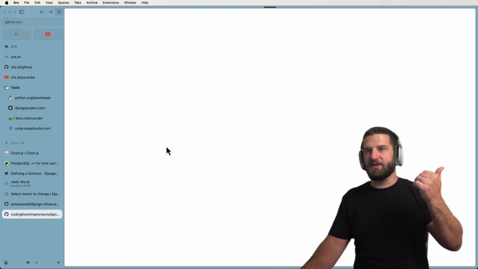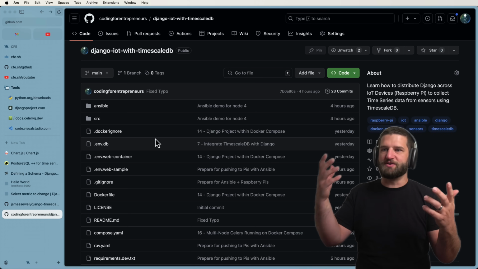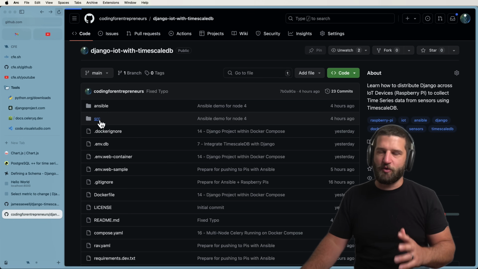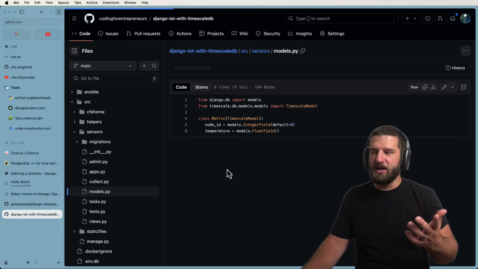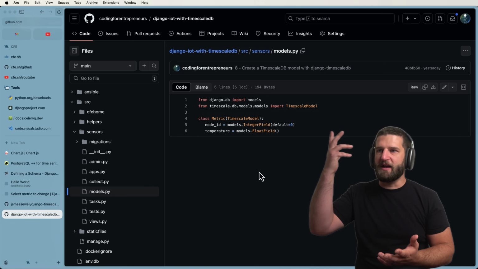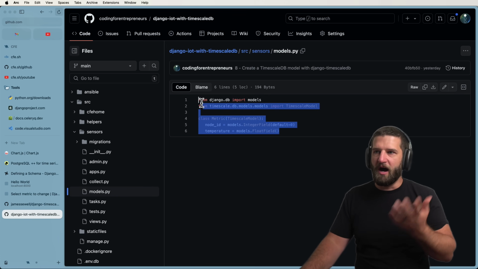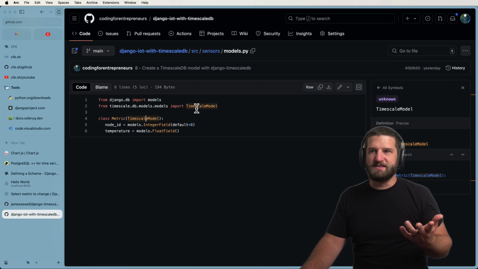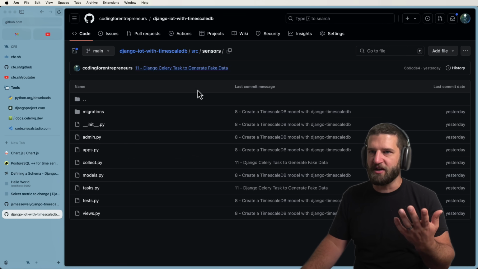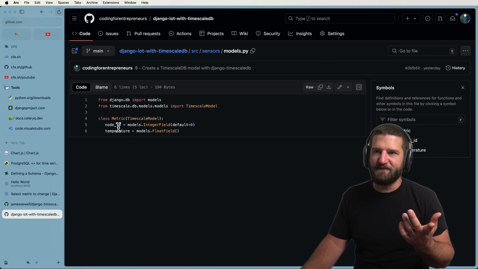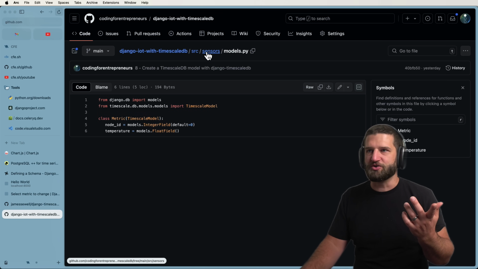So let's actually take a look at the code at a high level as to what's going on. Now, first and foremost, of course, it's the Django project. So we build out Django. We do some models in here. Here is the baseline model. You actually don't have to spend that much more time in here other than doing this timescale model. This is essentially a Django model with optimizations for timescale directly. That gives us another field in here called time, which is also really nice.